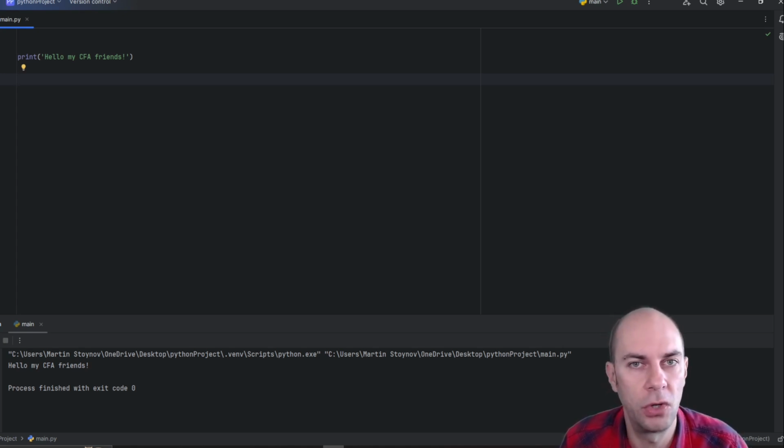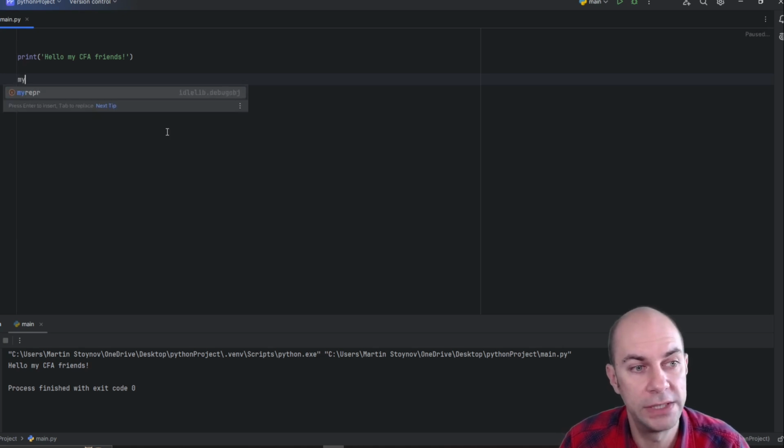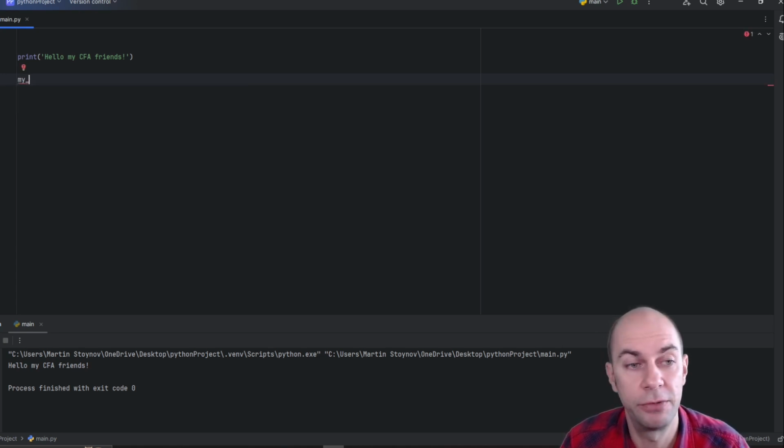And I also want to talk a little bit about naming conventions in Python. In Python, we use something called the snake case for labeling variables. So let's say if my variable was going to be my name, I would use snake case, which means that I'm going to be separating each word of my variable through an underscore. So I've got my_name here. And then I want to assign a value to my_name.